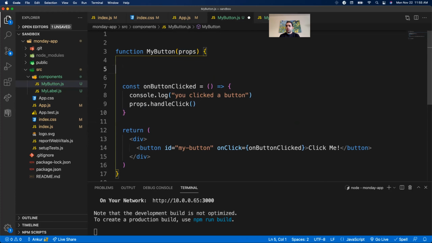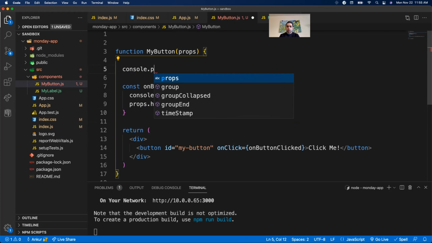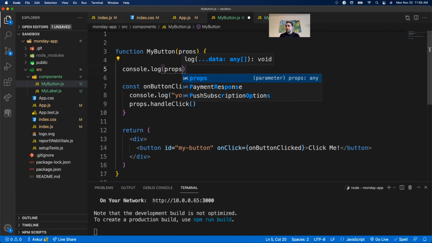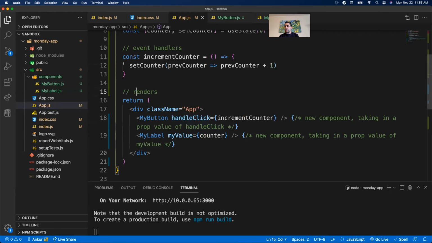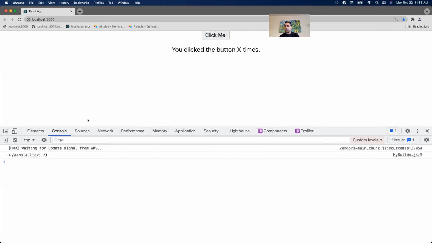In fact, if we do a console log of the props, we can actually see what it looks like. So console log props. Let's just take a look at that. Now this will trigger this function right here, because that is what we specified handleClick is pointing to. So it's going to increment our counter as such. Let's refresh here. All right, so notice we print out our prop values here. Our props object has one entry in it. handleClick is the key, and the value is an anonymous function that we pass down to it. So in this case, setCounter, previous counter, does that look familiar? Yes, that is the function that we pass down to it.